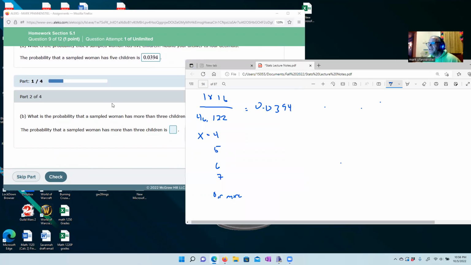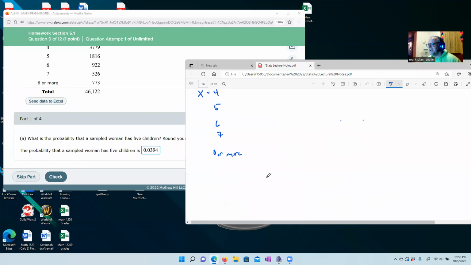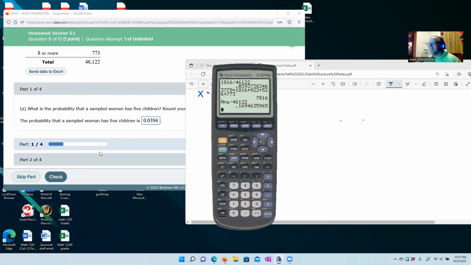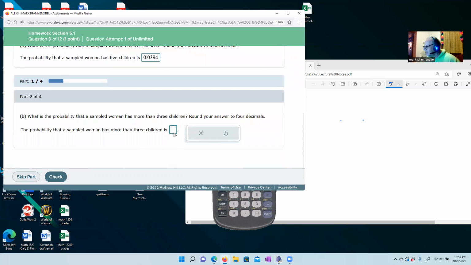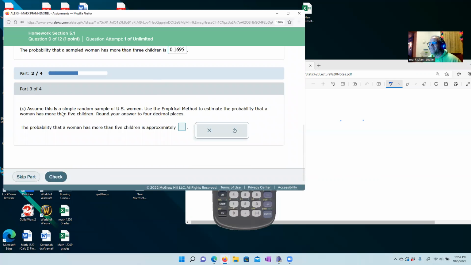Actually, that's the hardest part of this class at this point, the English, because the math is pretty straightforward, but the English is the part that's going to kill us all. It's 46,122. And go ahead and hit enter. So that's going to be 0.169. This 6 looks like it's going to bring that 4 up to a 5. So I like 0.1695. Okay, we'll check that. Hooray. And then go on to the next little part here.